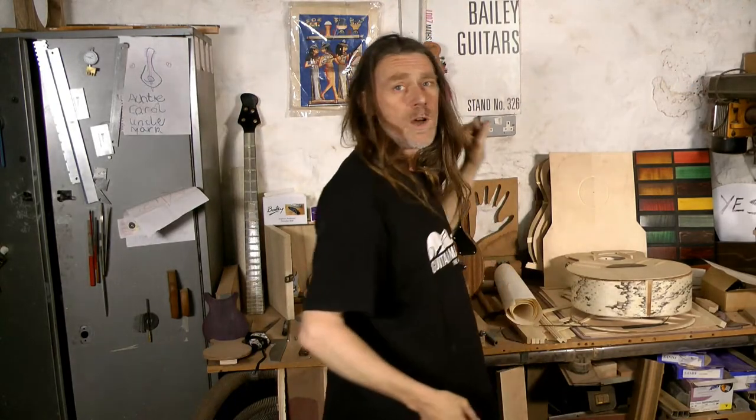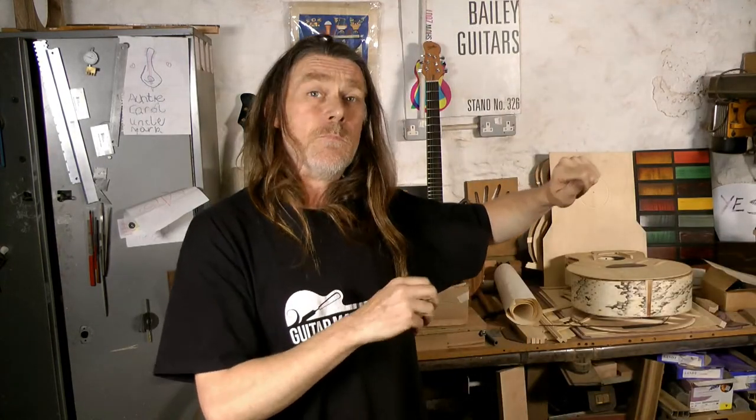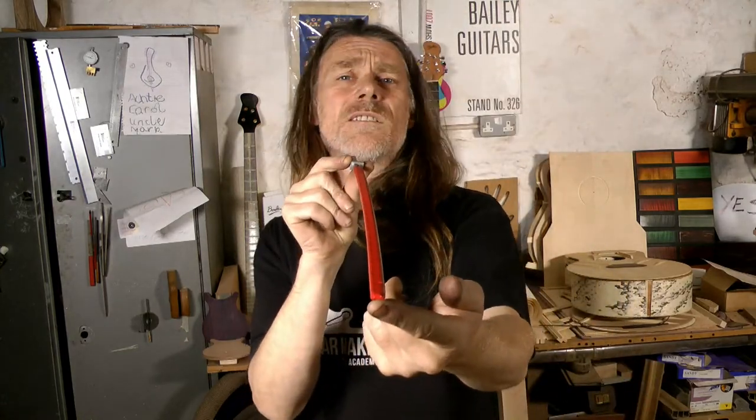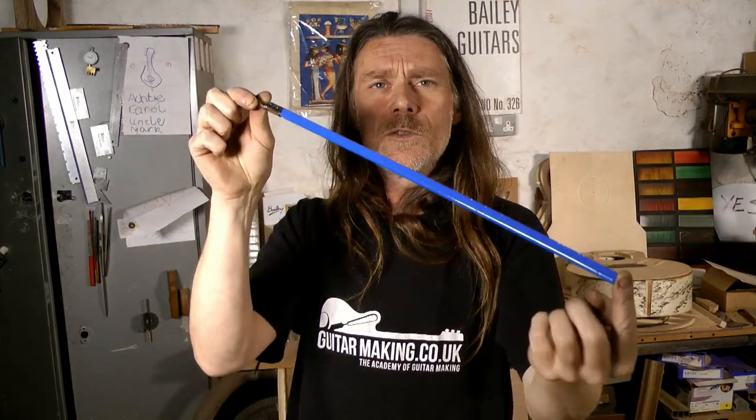So you've just seen one working. And because the strings are tightening up, then generally the neck only moves one way. You only really need a one-way truss rod. So this acoustic truss rod I just made is perfect. As is this. This is a one-way truss rod, another design that we could use for electrics.